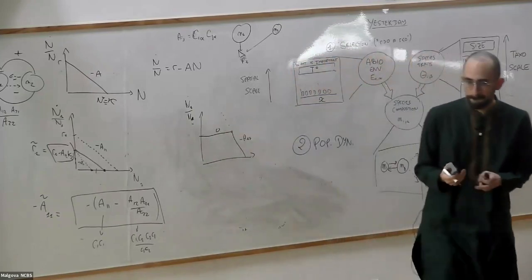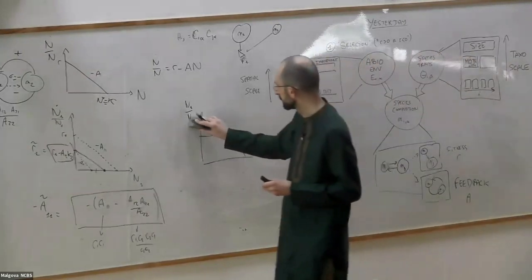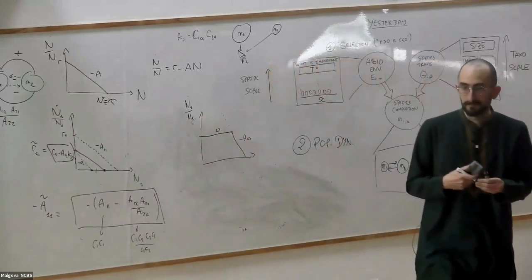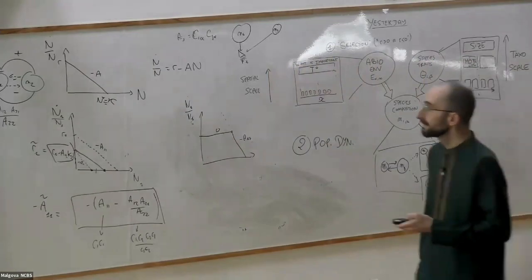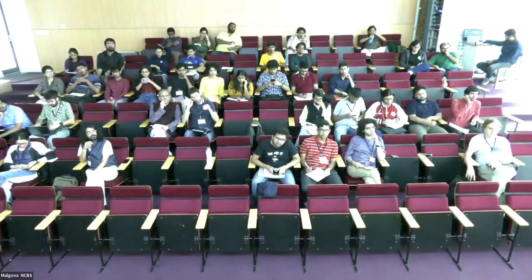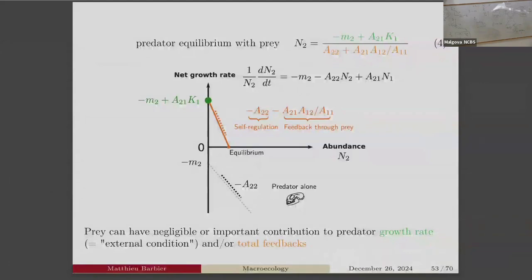Okay, no, maybe I understand where I got confused. I wanted to have the 1 to be a consumer, 2 to be a resource. Yeah, but then you have just... And then yeah. A11 essentially is absent, but it emerges through the... Absolutely. So actually this is this case. Yes. So here 2 is the predator, 1 is the resource. Yes. And indeed you have a different sign. So even if you have no A22, you have a negative feedback just from eating the resource. Right, perfectly. And then you eventually recover just one of the logistic growths for the consumer. Exactly. If the resource can be integrated, right? Exactly.